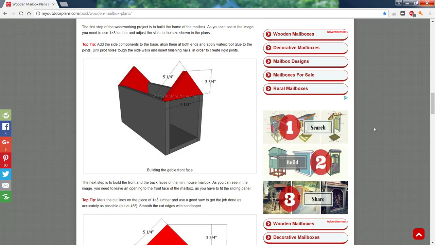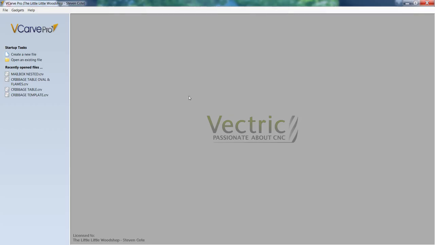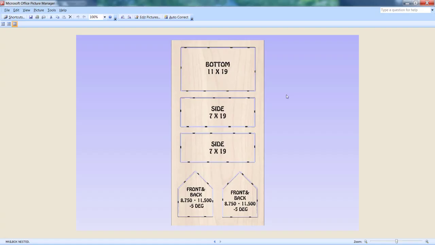All right, well, let me minimize this. Without further ado, let's bring in Vcarve Pro, and the other thing I'm going to show you really quick is that, in fact, we did nest the job. Now, depending upon how wide, how long, you can go in and change all these. We'll show you how to do that right now, but for the sake of this example, I've put everything in a 24 by 48 nested piece of material.